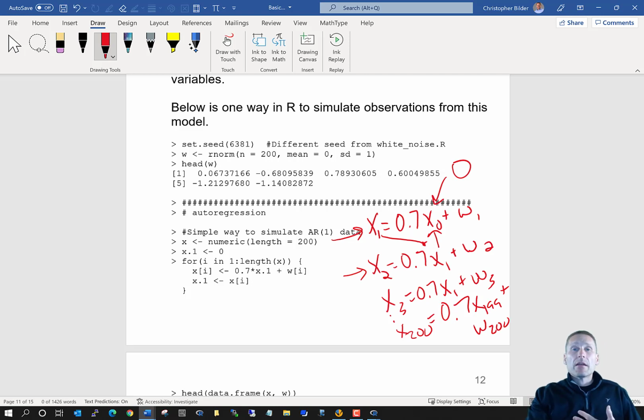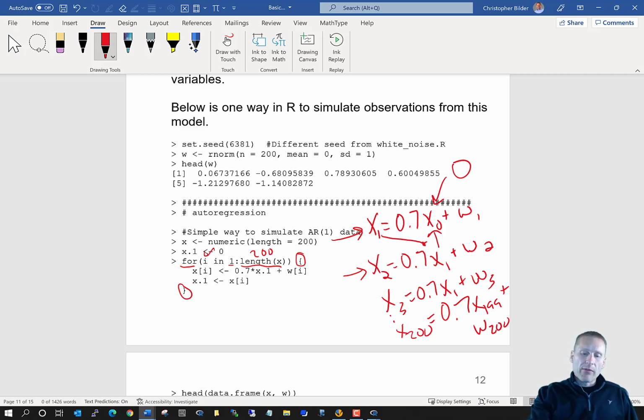So in R's syntax, a for loop is done with a for function. Inside the parentheses, I'm going to create an index called i, and I want i to range from 1 to the length of x, which happens to be 200. And then do the following that you see inside these curly brackets.